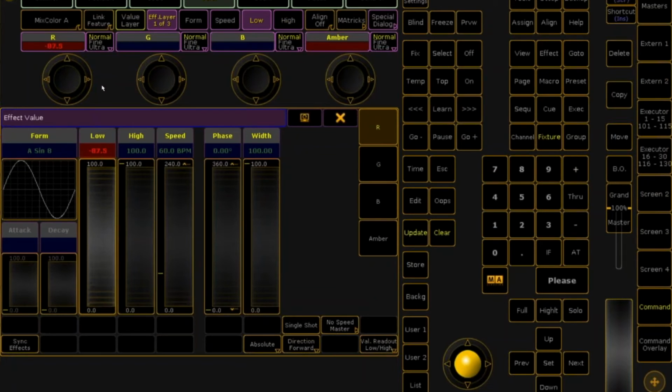It's not going to work so well on PC because of my mouse, but I tend to just use the encoders because they're up here, so it just works a little better. The other thing is I put my finger on and just slowly move it.